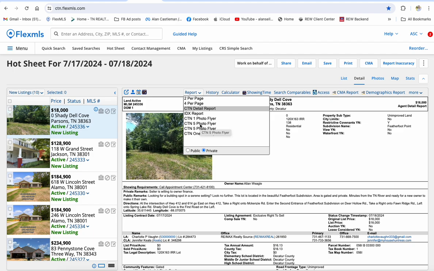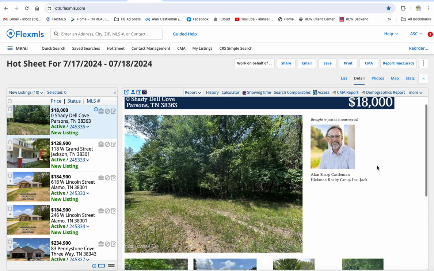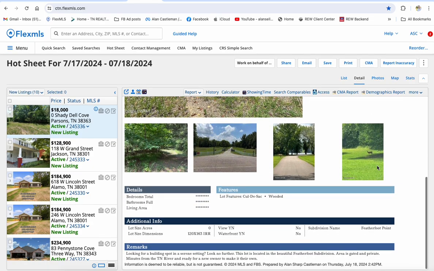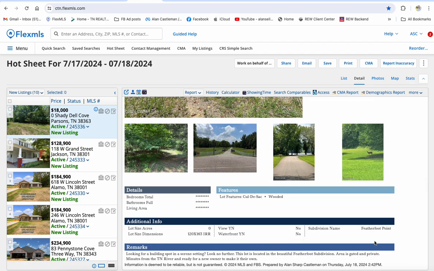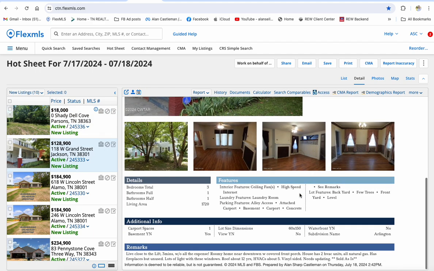So what do I mean by that? Let's look at CT in 5. It's kind of my favorite flyer for printing off for people. I'm going to click it. I just like the way it looks. It's got nice pictures and it's got information below. Now this is land. Let me click on something else. Sorry. There we go. It's got a feature section. It's got the main details, 3-bedroom, 1.5 with a certain size shown. And then it's got some other additional information and the remarks. I just think it's clean and simple.